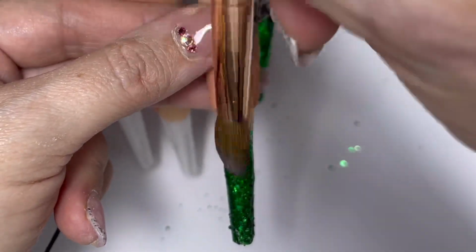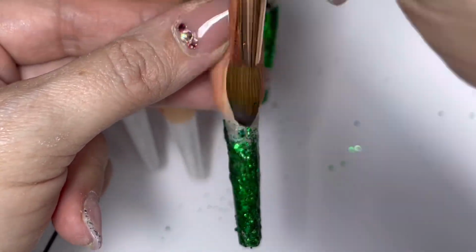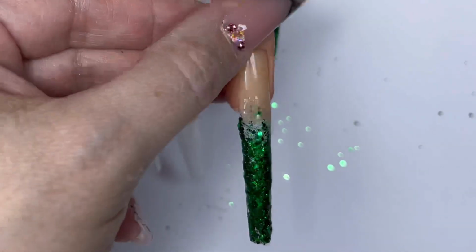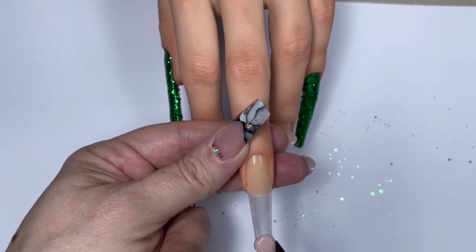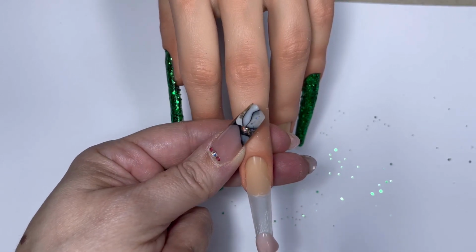But as you can see, I'm trying to ombre that glitter out, thin it out as we go. It will just make putting the acrylic over a lot easier. Always paying attention to your sides as much as you can. So as you can see, I've done that first bit, 2 ombre nails, 2 full glitter nails. Middle nail is going to be a full nail of nude. These tips are so long, I couldn't quite get the bottom in shot, I didn't realise.